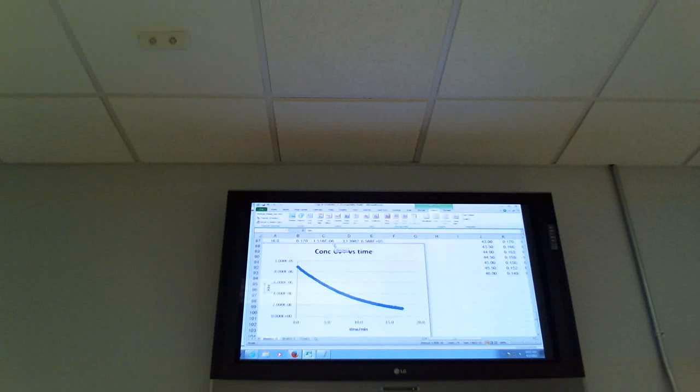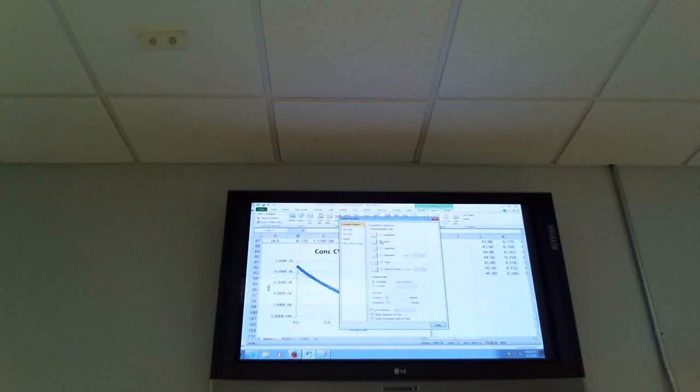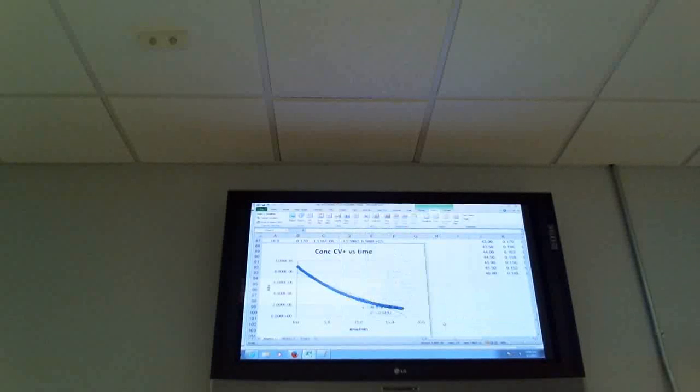All right, now what we want to do is show how linear or nonlinear this is. And so we're going to do what's called a trend line here. You could either click the trend line chart tool or you can right click on the data. If you right click on the data, there's an add trend line option here. You click on that. We're going to fit this to linear. And then I want you to click the bottom two boxes. The bottom two boxes are display equation, display R squared value, and close. Let's move it up here, out of the way.